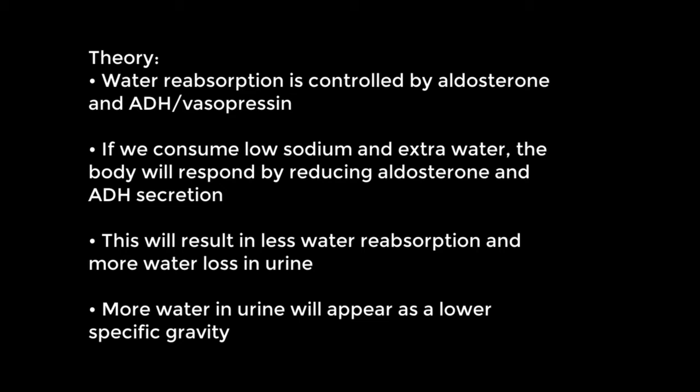So our theory in this lab is that if we can consume low sodium and also bring in extra water, the body responds to that by not needing to reabsorb the sodium and not needing to reabsorb the water. So it reduces aldosterone and ADH secretion. That means that the body will lose more of that water in the urine, and thus having more water in the urine will cause it to have a lower osmolarity, which will manifest in the kind of test we're doing as a lower specific gravity.